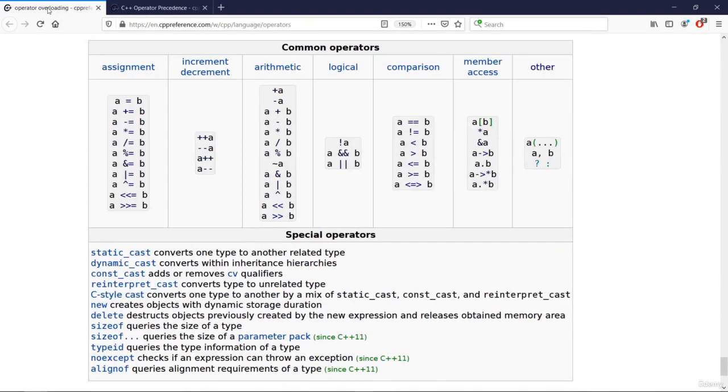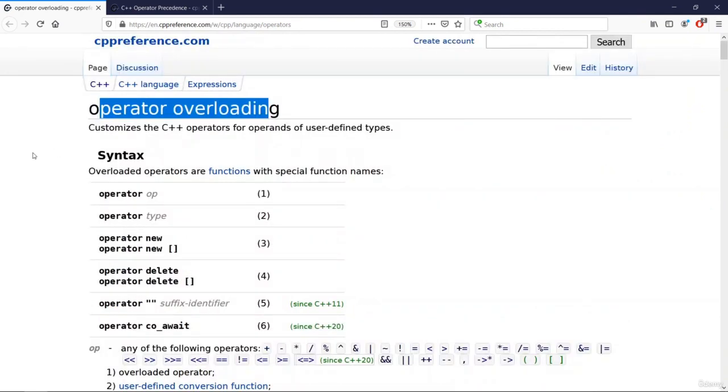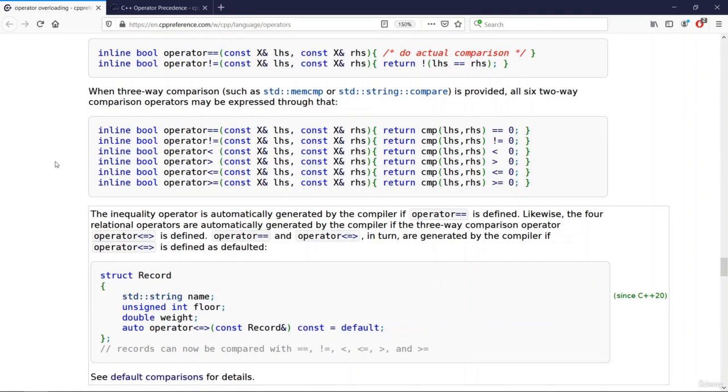Another thing I want you to be aware of before we start is that operator overloading is heavily documented at cppreference.com. You can come here and really learn all you want about it. But I am going to try and explain this in detail and incrementally so that you can really see how things build on top of each other. So without waiting anymore, let's head to the next lecture and start learning about how we can overload the plus operator for our own types. Go ahead and finish up here and meet me there.